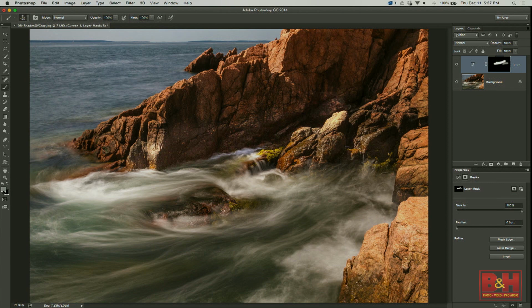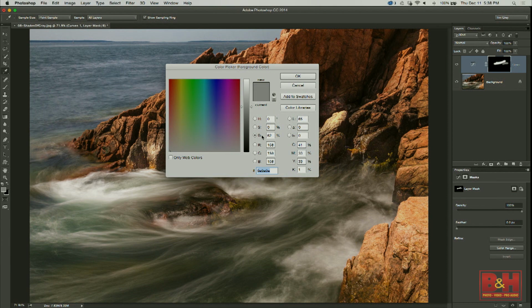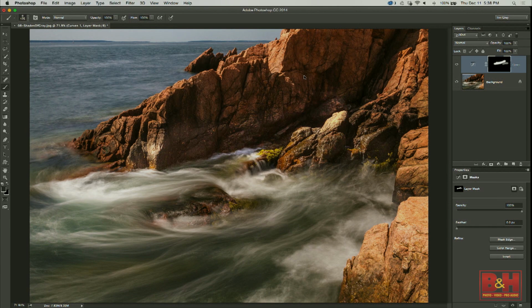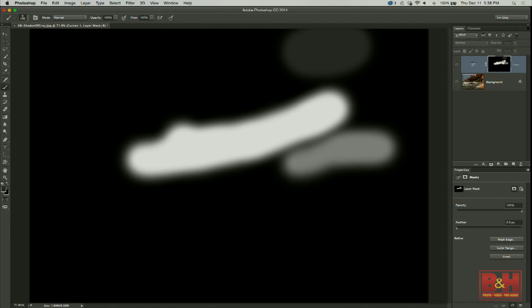Let's click on our foreground color once again and set that brightness value to, let's call it 20. I only want a 20% effect, hardly any effect at all, just a little bit. And I'm just going to paint up in here, just for the sake of having somewhere to paint. See this area that's getting lightened up just a little bit. Bear in mind, it's an exaggerated adjustment, so when I tone things down, it's going to become really, really subtle. But the point is that I can paint with shades of gray to have a variable impact on the image.